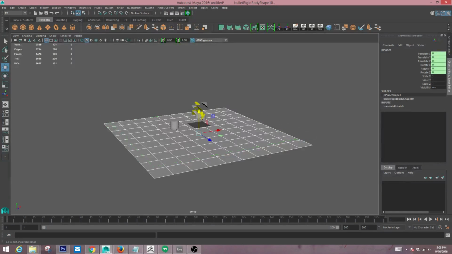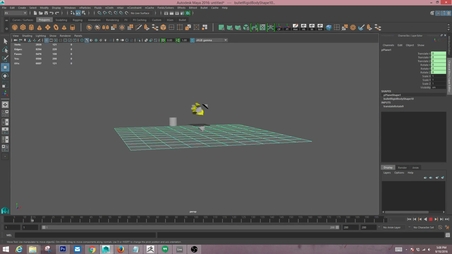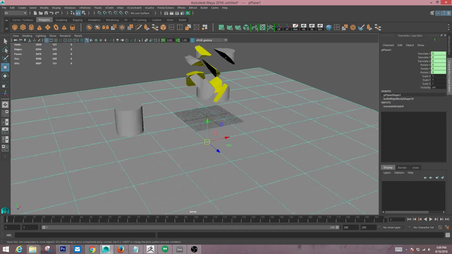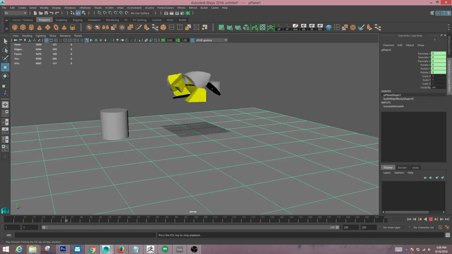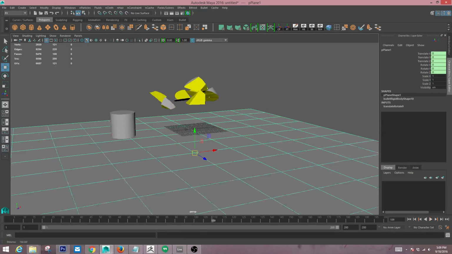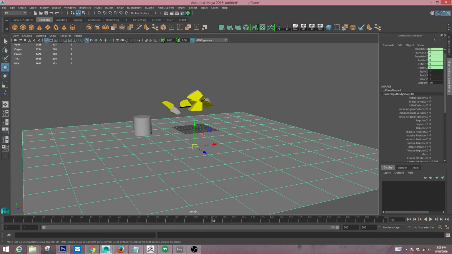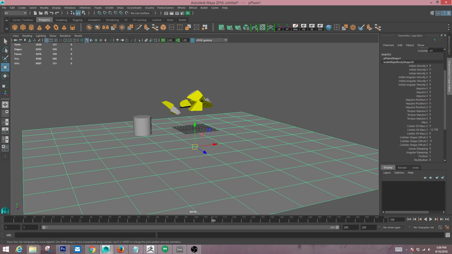I'm not sure why. Let's see what happens. It's still using the default floor for some reason. You can see that they're colliding with this grid in the wrong spot. I'm not sure why that would be happening. Let's take a look.